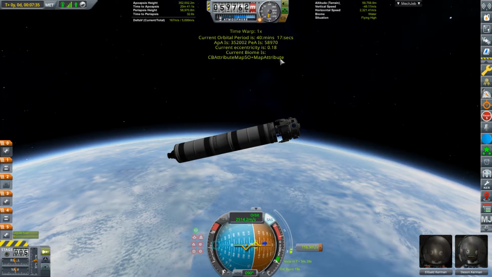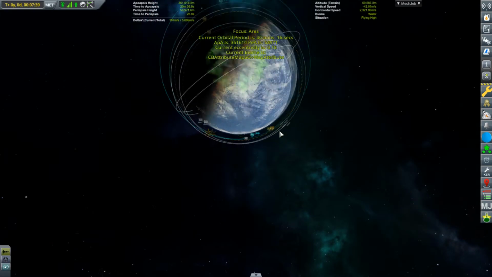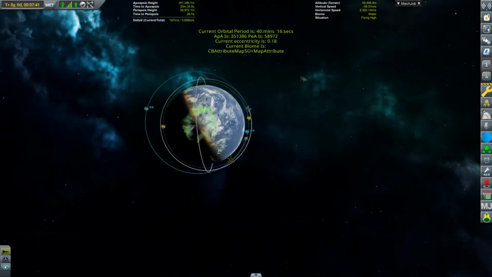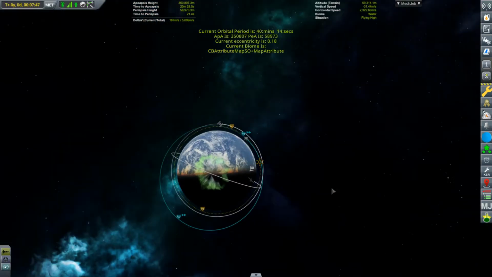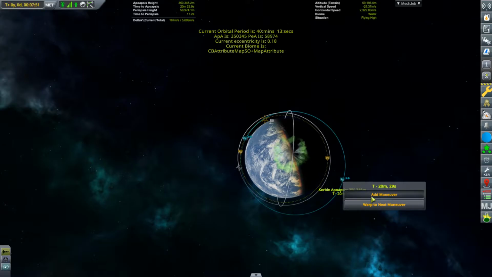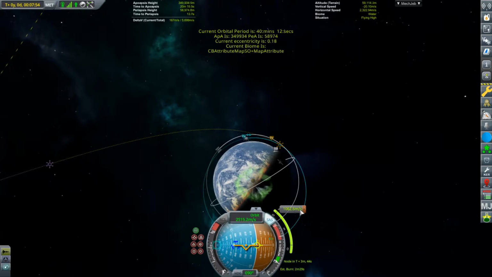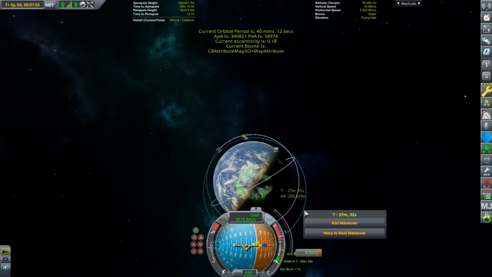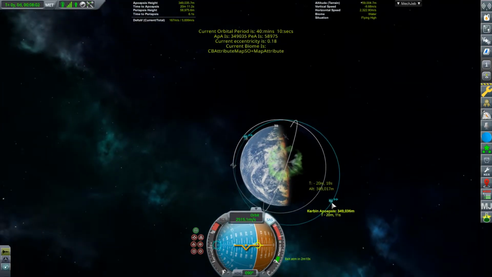Let's cut this off, and we'll just scoot through the atmosphere right here. This is way high. When we get up to the apoapsis, we'll get through the atmosphere, we'll come up here, and then we will circularize our orbit. So that was like barely making it up. I think what I'd like to do is put a few more boosters on this rocket.